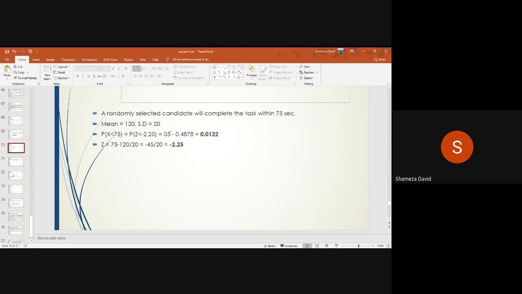And the third time you had to subtract the table value from 0.5, which is the value that represents half of the curve. What you wanted was a little piece of area on one half of the curve. The table tells you the area from 0 up to 2.25, and you want everything that's left after that. To get that, you subtract that value from the 0.5, which represents the entire half.